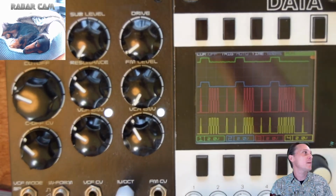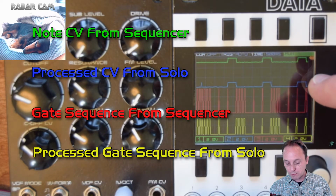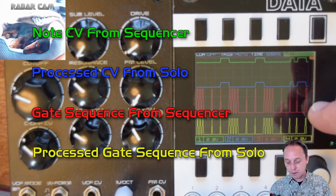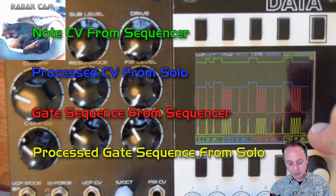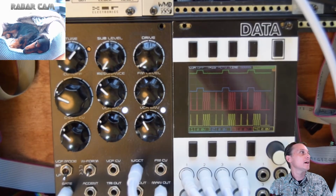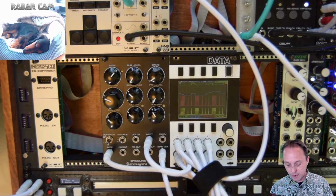Again, the top trace here is the raw CV coming out of the sequencer. The blue one here is the CV coming out of Solo. The red trace here is the gate pattern coming out of the NerdSeq, and the yellow one here is the gate coming out of Solo. So again, as we touch the strip, it just overrides that CV.